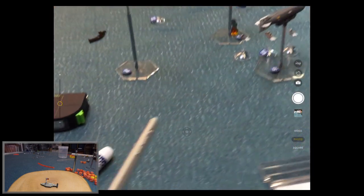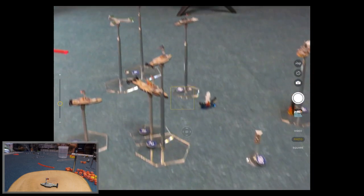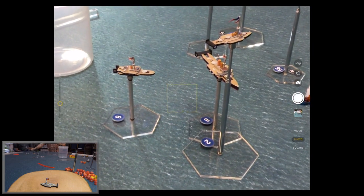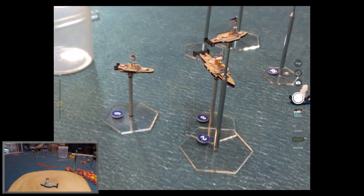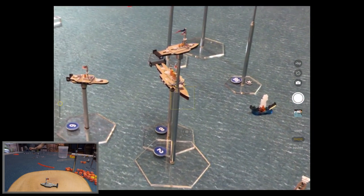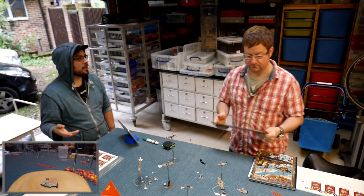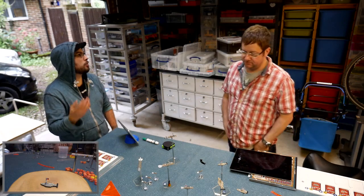I guess another tactic would be to try and destroy a ship before it actually gets to its turn. So if I had aimed for one of your ones at the back, that would take it out, because what I did is I targeted the first one that you moved, so he'd already done his turn, you know. True. But if you had gone for one that was further to the back, then it's more likely that it's not going to get to have a go. That is true. Yeah. Or at least be on negative before.